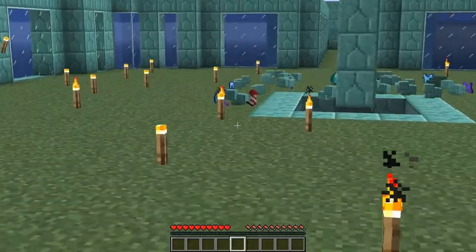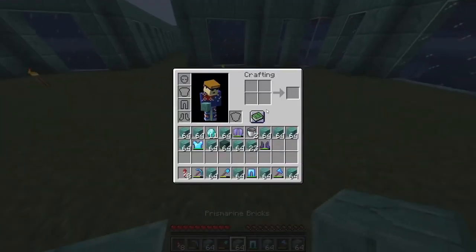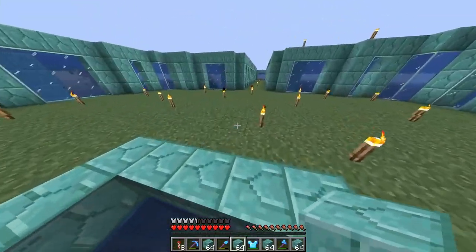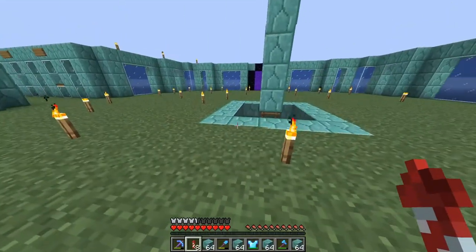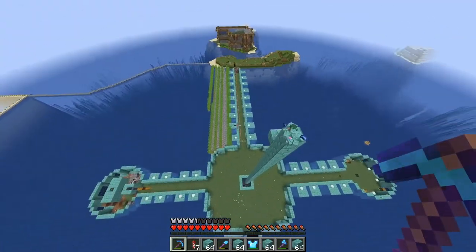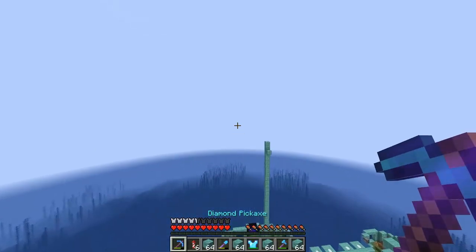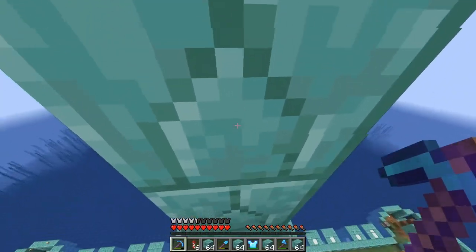Let's hope the elytra fell down. Thank God it did. That would have sucked if the elytra didn't fall down, because my other one is on the other side of the map. So let's go back up. Now I've got to get up here. Oh. Come on. Yes. Yay! We made it.